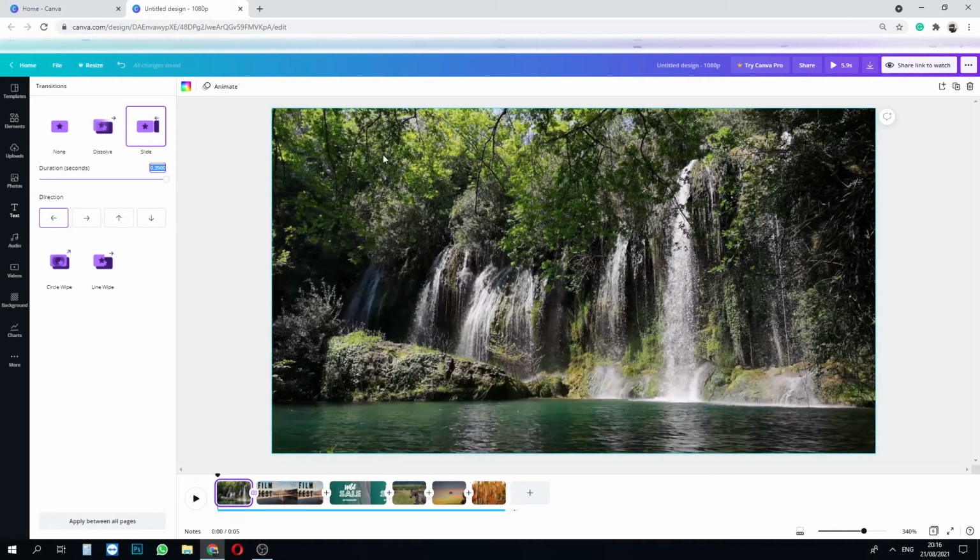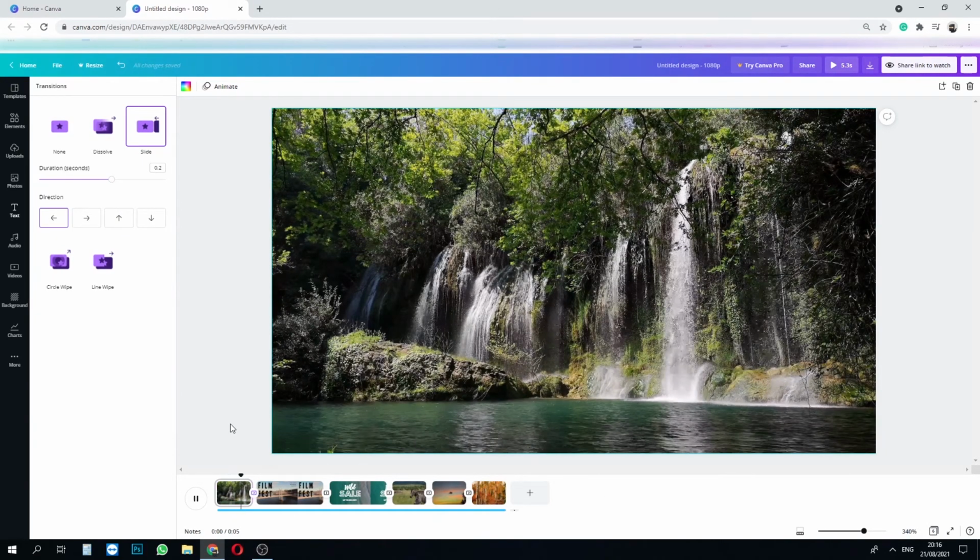I will set this up a bit to fit my will. Trying things out, and when we like one transition, of course we want to apply it to all slides, you can click those buttons below to apply it. It's done. Now let's see the preview of what we made.